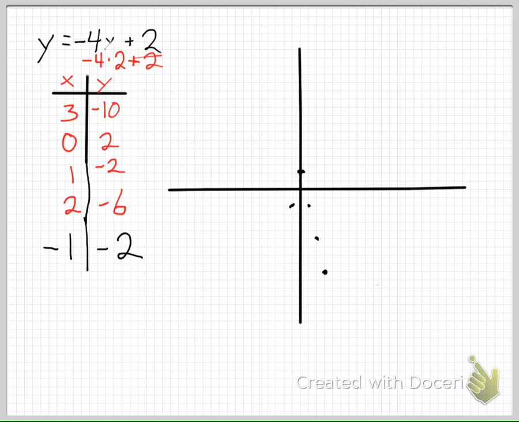Here's the thing though, if you only do 2 points, guess what you can always do with 2 points? Make a line. Is it going to be the right line? Not necessarily. So if you have 3 points, then they really are probably only going to be on the line if it's actually the correct line. So it's always good to do at least 3 points. And I think on your homework they actually ask you to find 4.